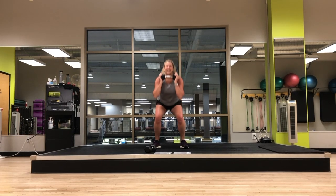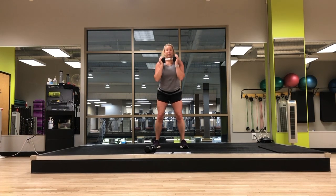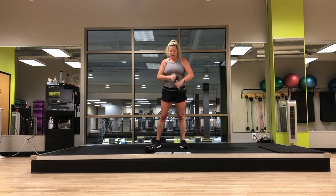Good. Keep that chest lifted. Weight back in the heels. You should be able to wiggle those toes. Knees are tracking out over those toes. In 3, 2, and 1. Good.